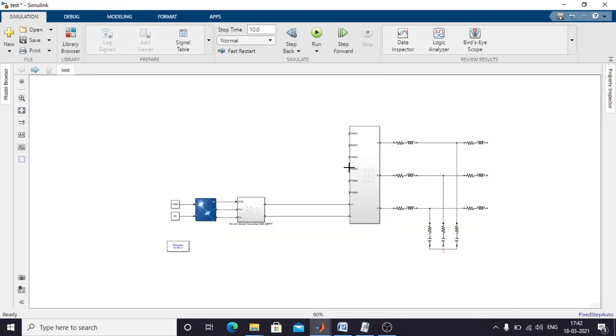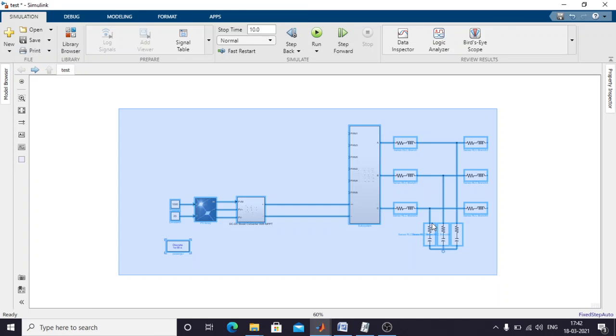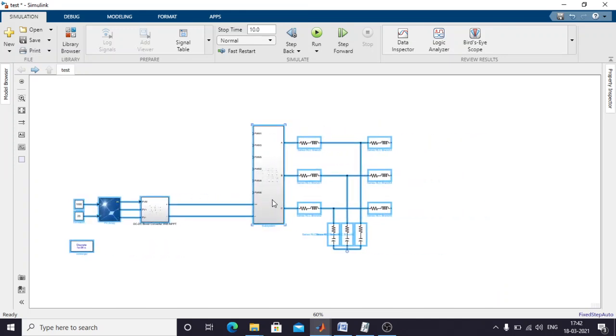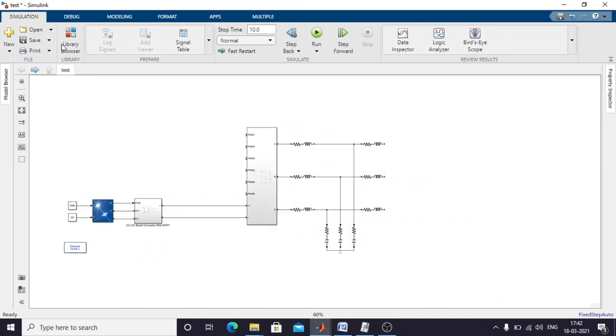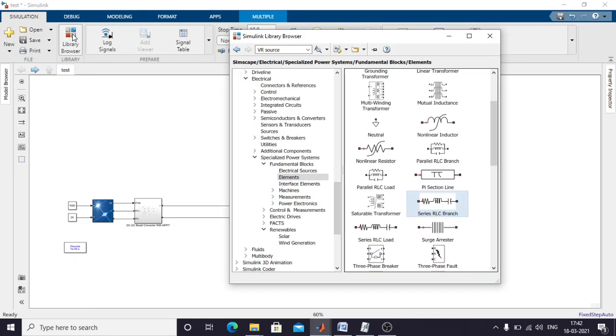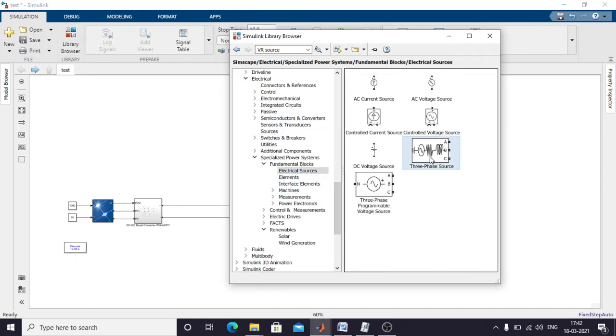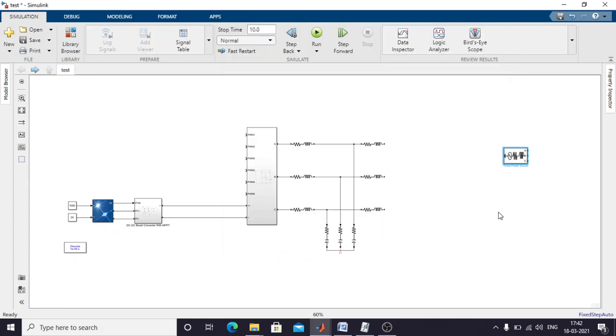Next process we need to connect a grid source. Okay, go to electrical source and take this 3-phase source. Okay, and rotate this one.